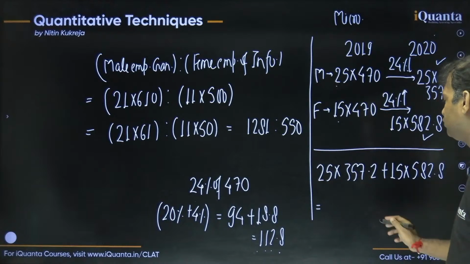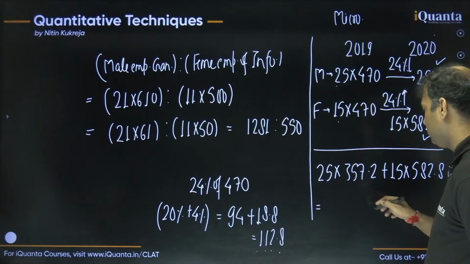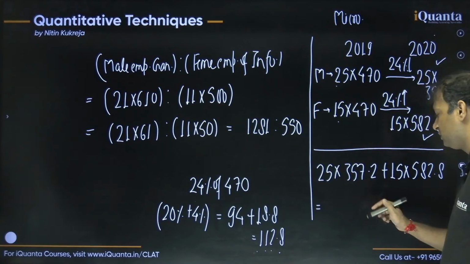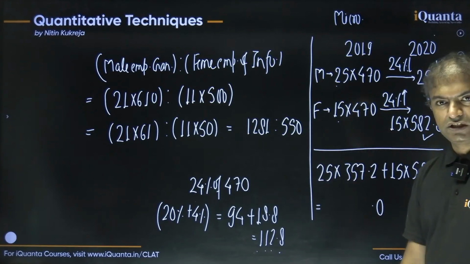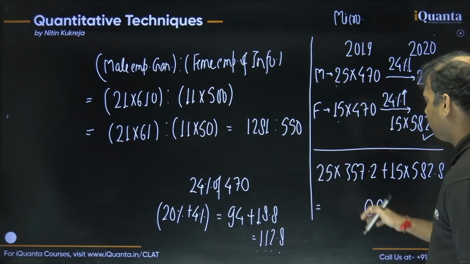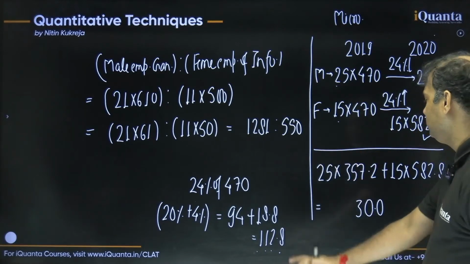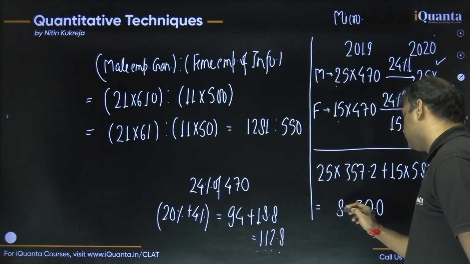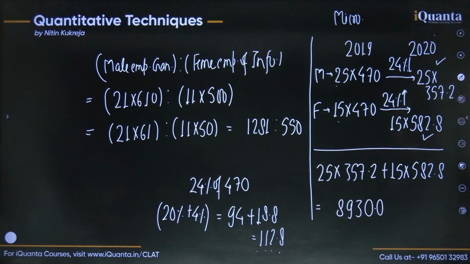So 25 into 2 we can say is 50, right? But there is a decimal, so that will go away, we can say that, decimal point. 50, I'm not writing 0, okay, let's do it, 0.0, right? Then 5 is the carry. 25 into 7 is 175, plus 5 is 180, the carry is 18, 25 5s is 125, 125 plus 18 is 143, then there is 14, 25 3s is 75 and 14 is 89, like this, okay? So this should be 8930.0, all right? This is what you can say.